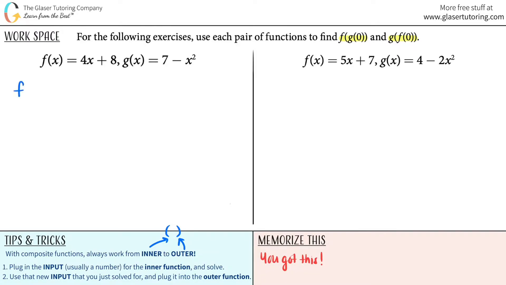They want us to find f of g of 0. So between the two functions here, an f function versus a g function, which one is the inner function? It's the g one, right? Because the g function, and this is g of 0, it's inside these parentheses and the f function is outside. So this would be the inner function and the f function would be the outer function. They tell us what g function is, which is 7 minus x squared. And then we know that the f function is 4x plus 8.